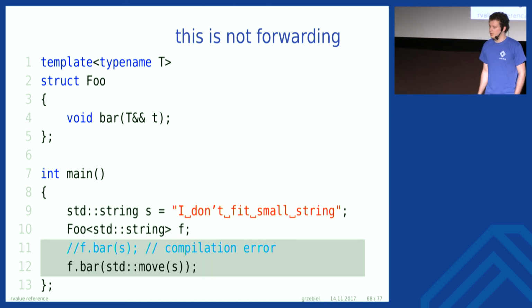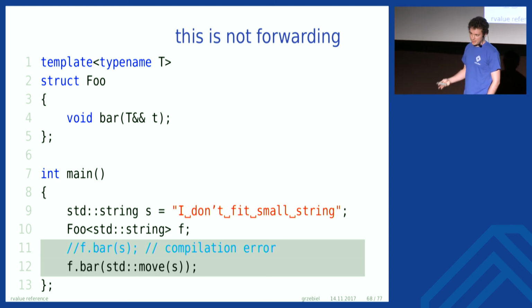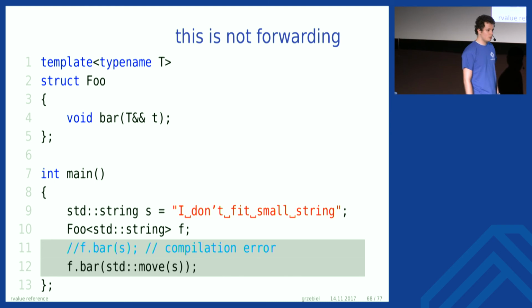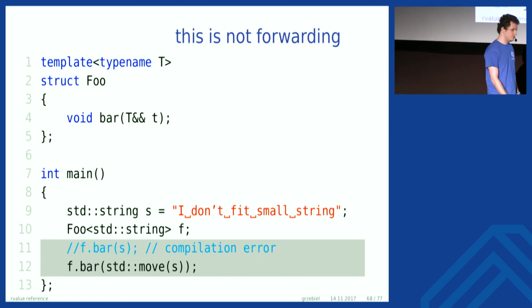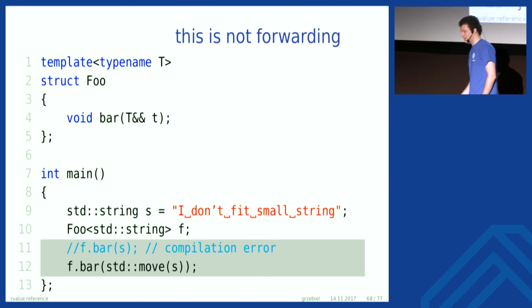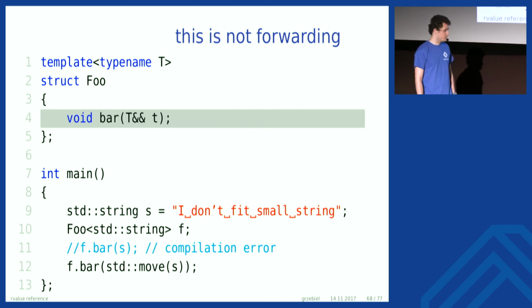So when we call a function bar, we just take the type of template argument. Type of arguments for function bar is already known for the compiler. Therefore, there is no template type deduction taking place, and there is no forwarding reference, just an R value reference. And this is actually a bug that even pretty experienced C++ developers make in their code.